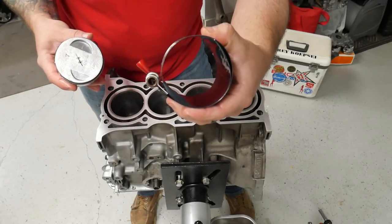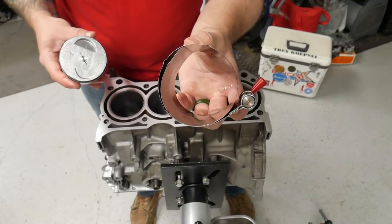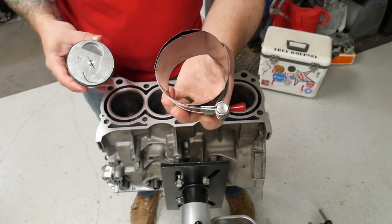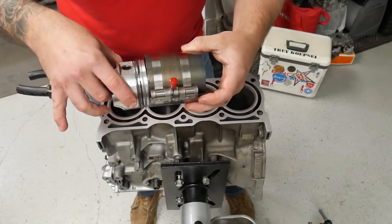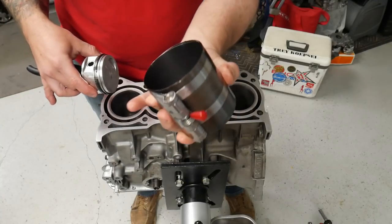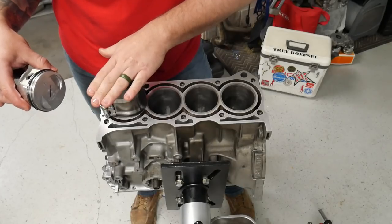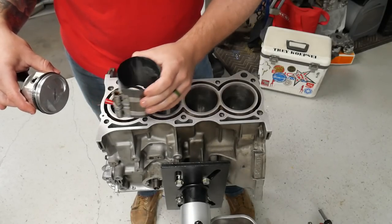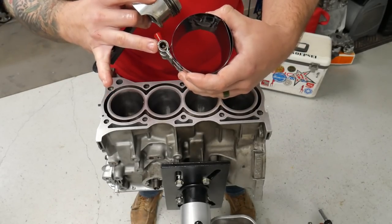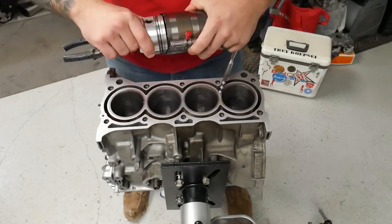If you notice, this side is smooth and this side has dimpled out parts of the band. The reason for the dimpled out parts of the bands is so that whenever you constrict this down, it's going to compress those rings. It won't fall down into the cylinder. So those little pushouts help keep this piston ring compressing tool on top of the actual block. Not only that, your square drive to tighten the band is only on one side. So if you put it in wrong, you won't even be able to tighten this.